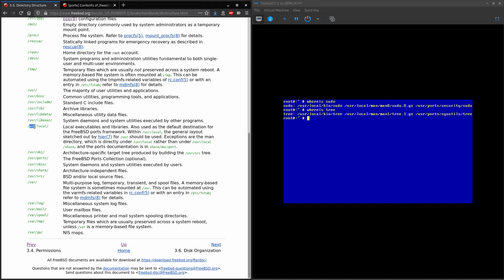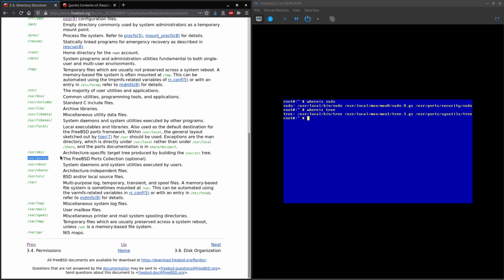So again, /usr/local, a lot of stuff will go there in the end. A lot of the configuration you do for user space programs will all go there, and all the executable files as well. /usr/obj. This is what happens when you start building your kernel or building your OS from source. So when you build it from the source files, or compile your FreeBSD, I guess.